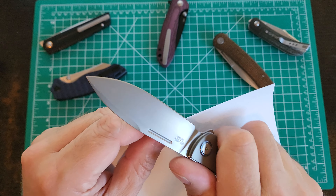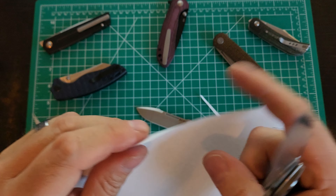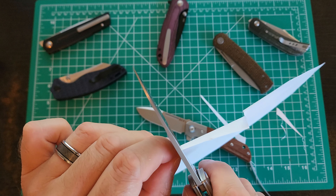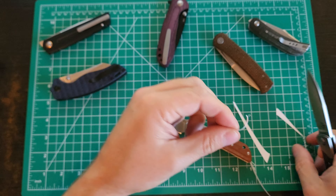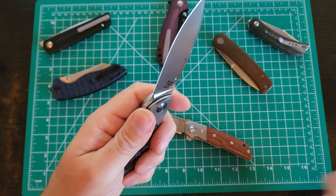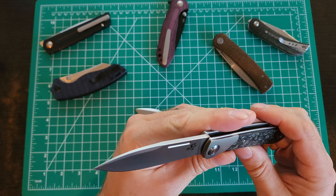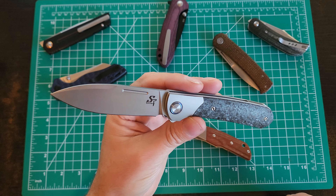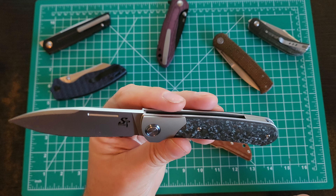Will it cut? Yeah — that is a really sharp edge. Does it do a push test? Yup. That is a really wicked, razor-sharp edge. And if that is properly heat-treated M390, I have no reason to think it isn't — I can't think of any knife under $100 that I would rather own. I am fucking floored at this knife.